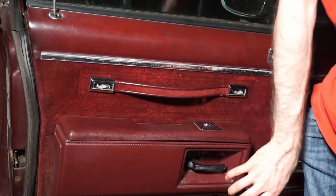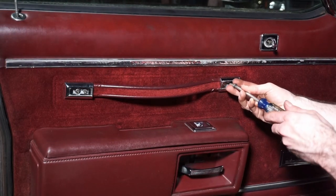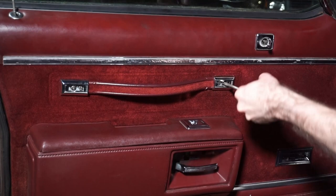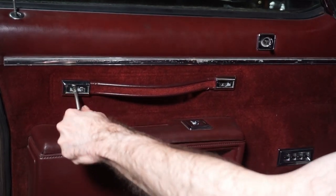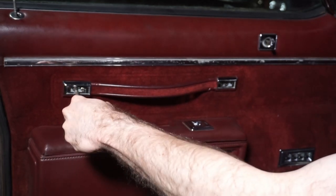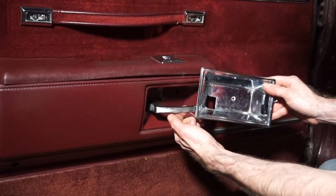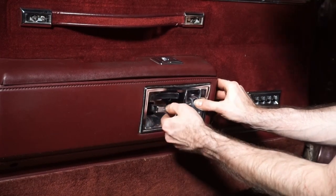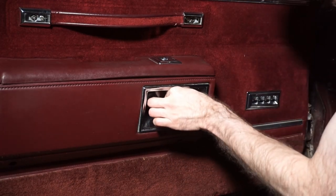Now, we need to put our trim bezel back in here, which has a single screw, and then we got to put our two screws in here. And the lock indicator. Oh, right, and the lock indicator's got to go back on. All right, so we're going to put the last screw in our handle here. Pretty good. Now, the bezel for the handle here just kind of slips in, sets in here, like so. We got this single chrome oval countersunk screw that goes in here.